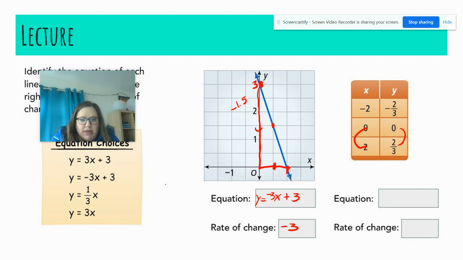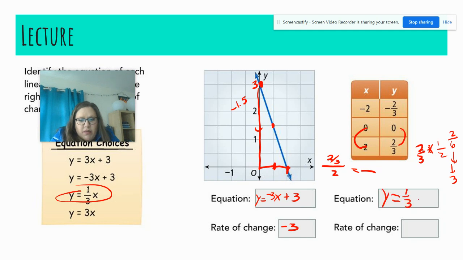This one here would actually be 1/3 x if you did out the slope, because 2/3 divided by 2 would be 1/3. So my change in y is 2/3 over 2. If I simplified that, 2/3 divided by 2 would be the same as 2/3 times 1/2, which is the same as 2/6, which is 1/3. So that's how we get our slope there. We actually divide that out if you have a fraction. So this will be 1/3 x, and there's no y-intercept because the point is 0, 0. And our rate of change is 1/3.